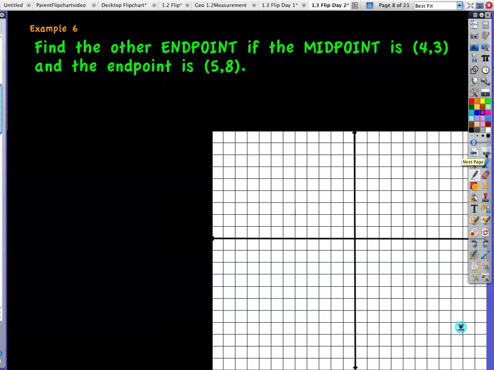Alright. Now I'm going to turn the tables on you. Find the other end point. If the midpoint is (4, 3) and the end point is (5, 8). So I've got a midpoint at (4, 3). So now this is the middle. And the end point is at (5, 8). Did I count that right? Let me do a quick check. 4 and then 8. Okay. So basically if I've only got half of my, I'm going to write that out, end point. Okay. So somewhere down here is my other end point. I know a lot of you could just graph this. You're like, I'm going to go over 1, up 5. I can go down 5, back 1. That's one way to do it if you've got the graph paper.